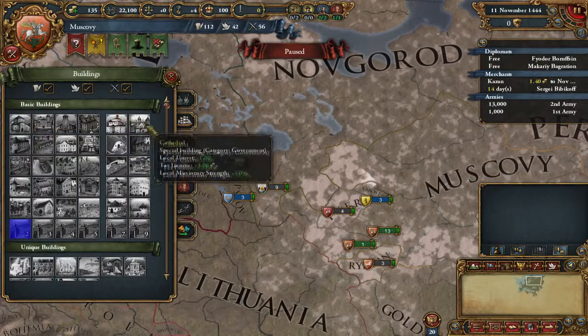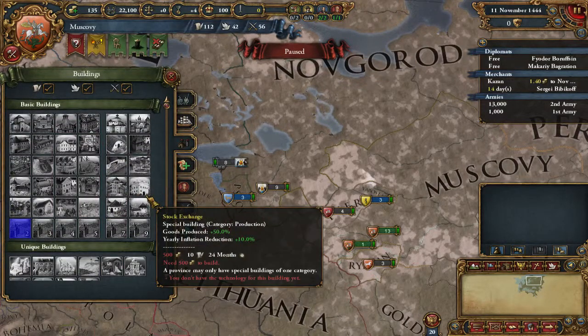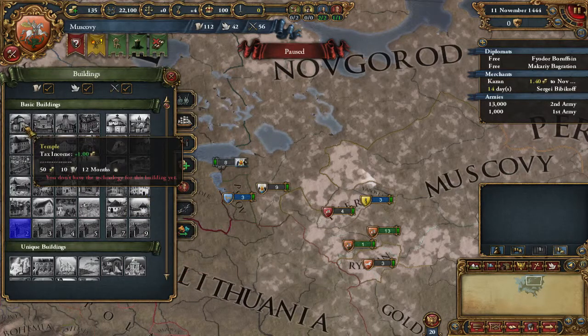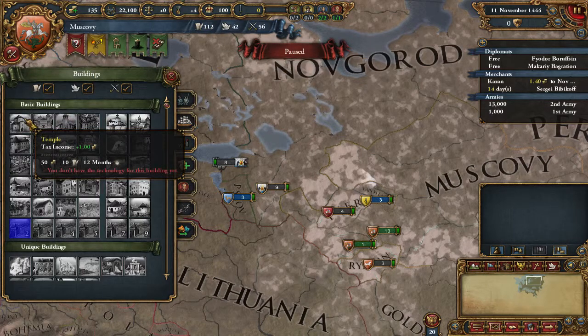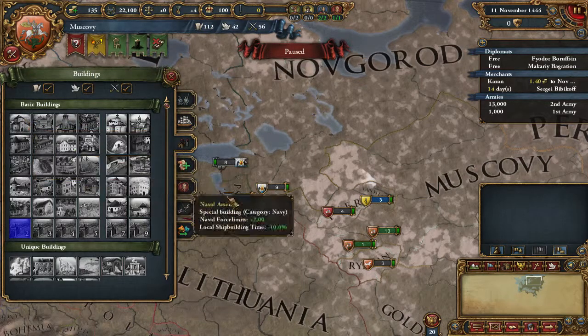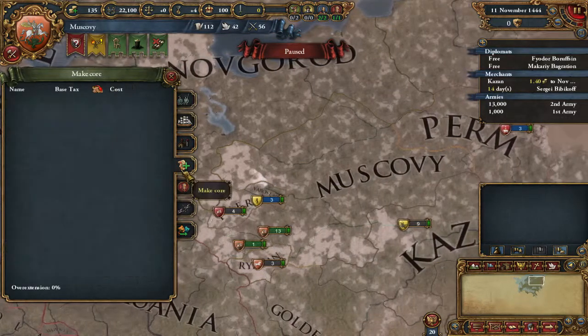Buildings, there's plenty of unlocks. I cannot build anything because at the start of the game you don't have any technology, but let's say I have a temple, which will increase my tax income in that province by 1. That costs 50 gold, which is this, and 10 admin power, which is this, and it will build in 12 months. So you click that and just click where you want the temple, and that will be it.